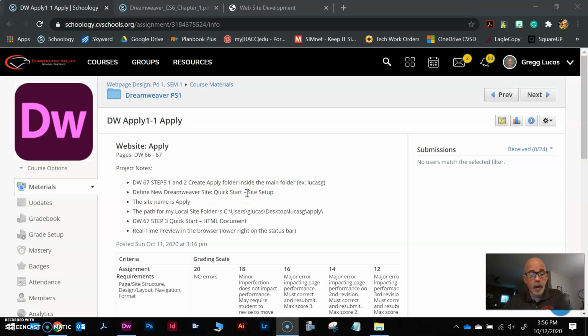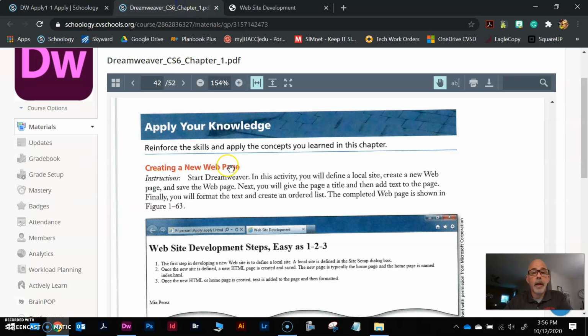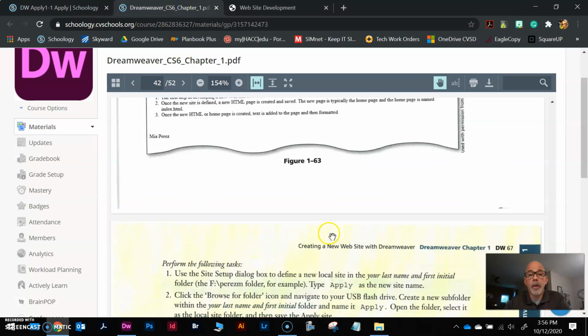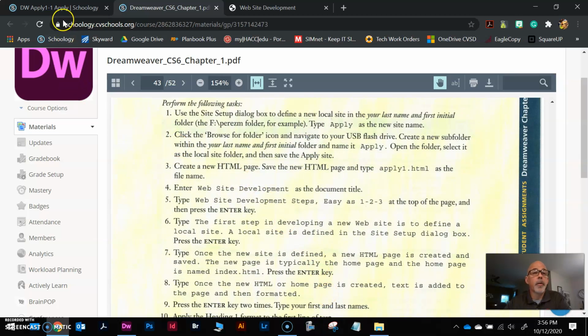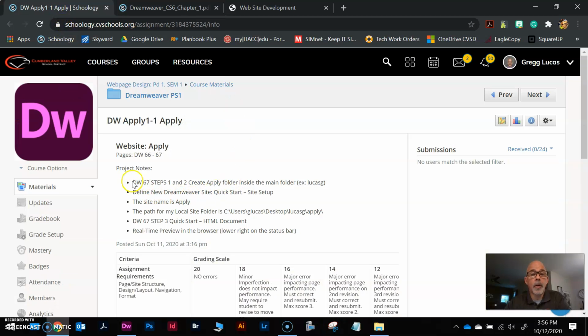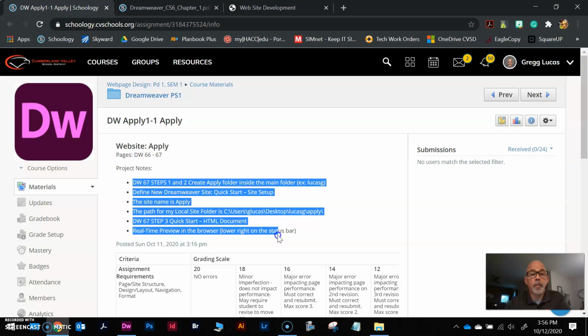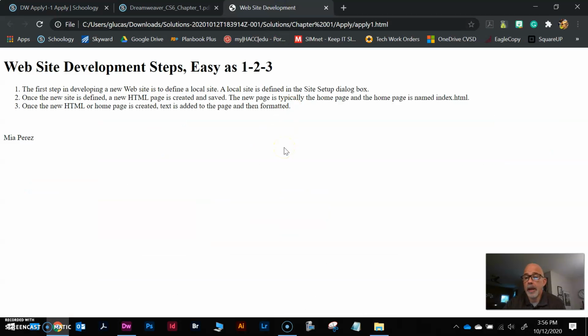So in the book, you're back on page 66 and 67. You'll be right here. It will show like a preview of what it's going to look like, and it'll take you through the steps over here. So more importantly, again, you're going to be wanting to look here. I'm going to basically take you down to step number 3, and then let you go from there with this. So when we're all done, what's it going to look like? It's going to basically be a numbered list, an ordered list. That's all we're making. So again, sounds simple, but a couple steps we want to make sure we get this right.